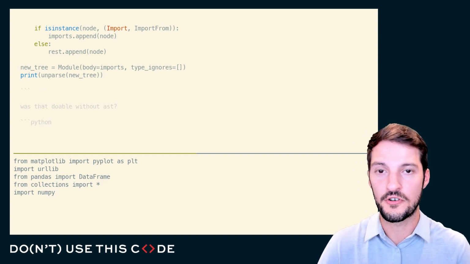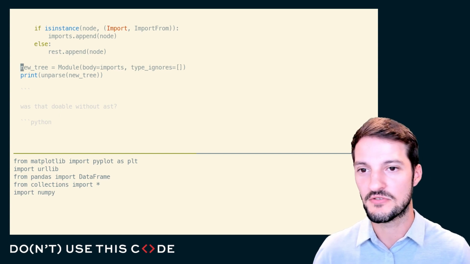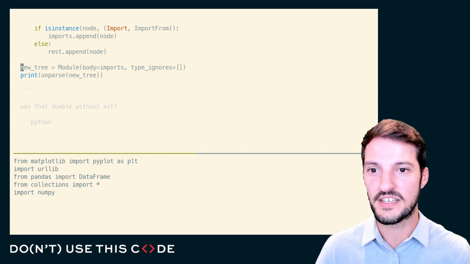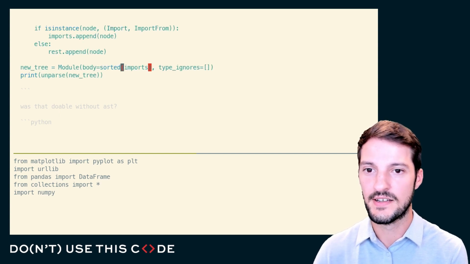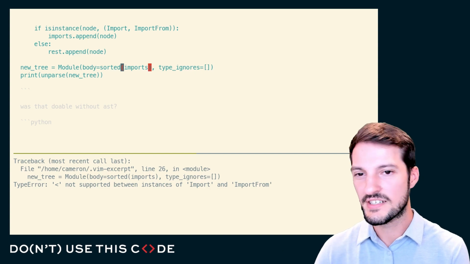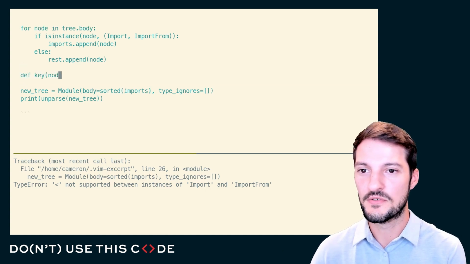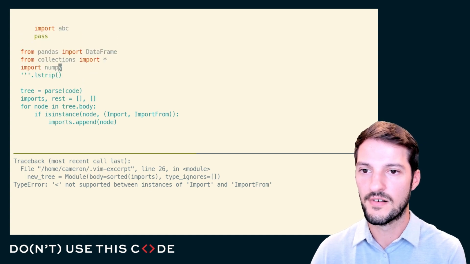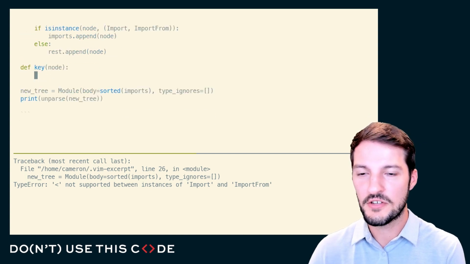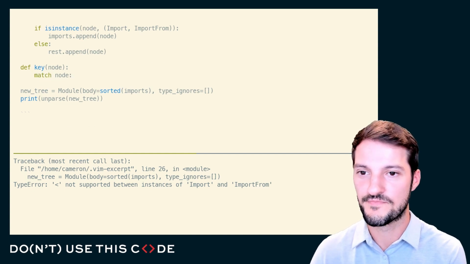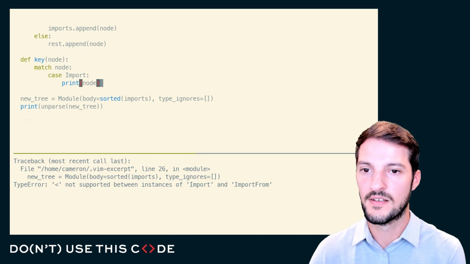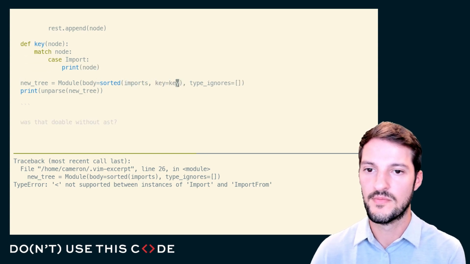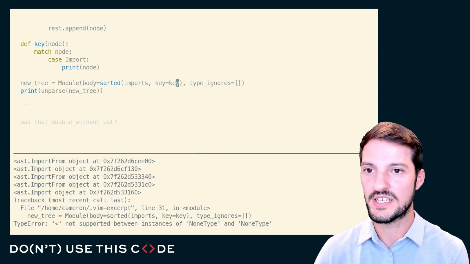And I can reestablish the order, the human written code, just by using Python's AST module. Now I can go ahead and do very fun things, like I can sort the imports before I put them in, and we would need to use a key function here to do that. Go ahead and run that, because these are comparing nodes. So I have to write a key function like this. Let's see, make sure I invert that. All right, and we can reason about these nodes. Let's use a match here. And import, right? And now I'm printing each import as it comes in.